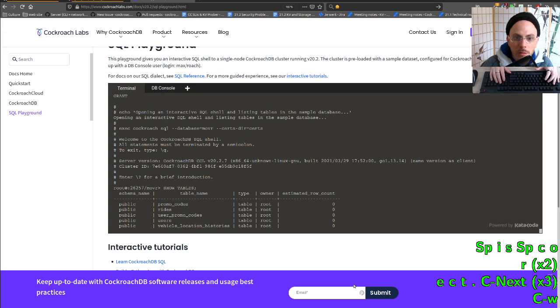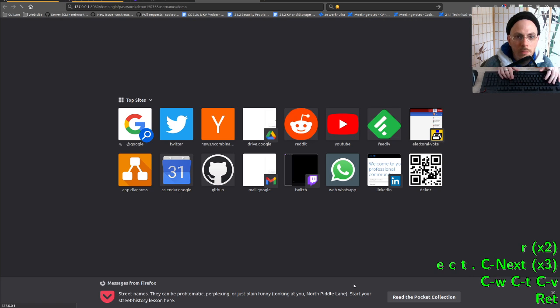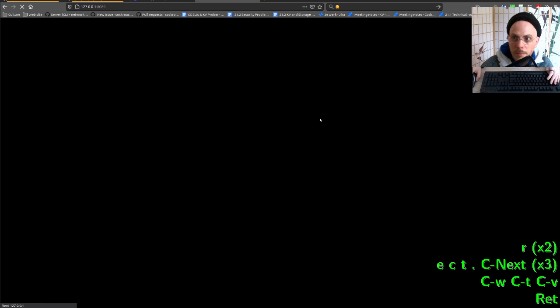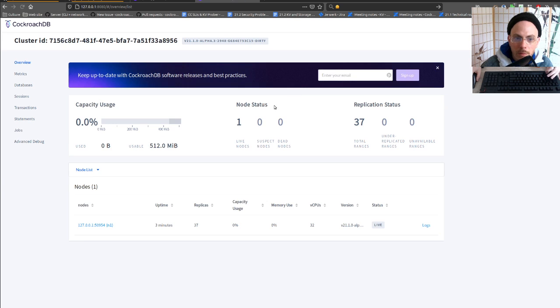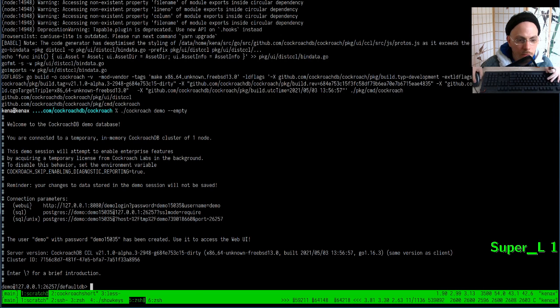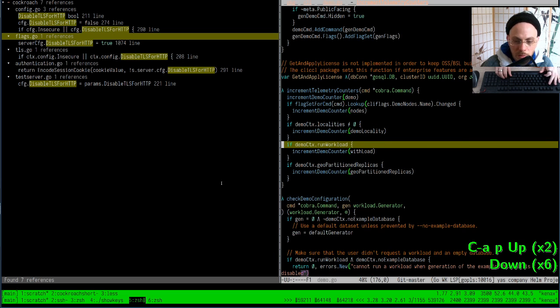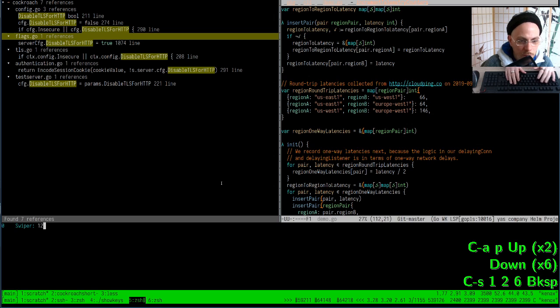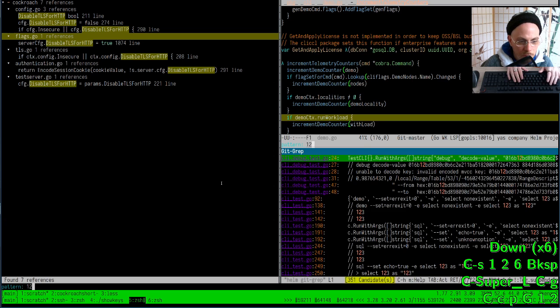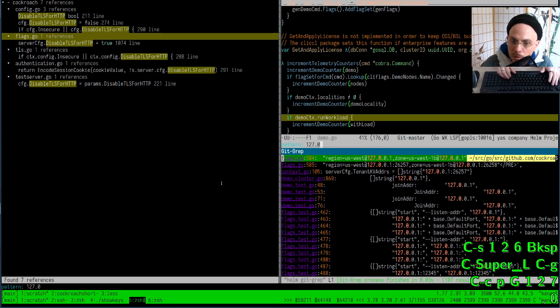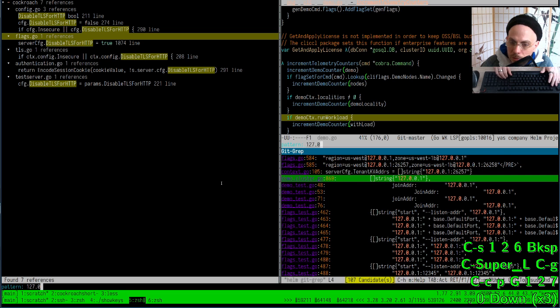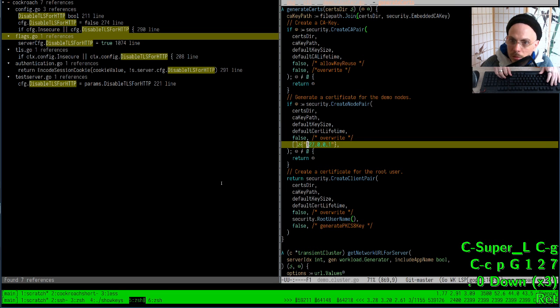So this one can go. Oh, this is what I wanted here. Alright, so this is our demo cluster, and it seems to work now with this address, but I actually don't really understand where the 127 address comes from. So that seems to be here.